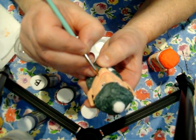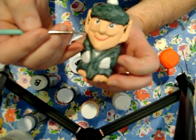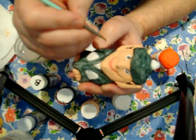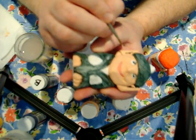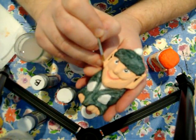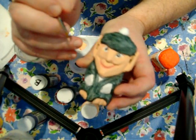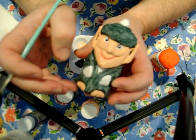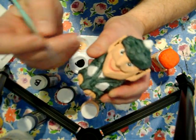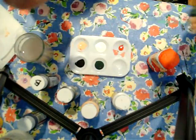Come over here. Like I said, a lot of this in the cavity will be filled with the burnt umber, the antiquing, but I still like to have good detail. Come in there, clean it up. And that's pretty much all I'm going to do with his lips. It doesn't look too bad.